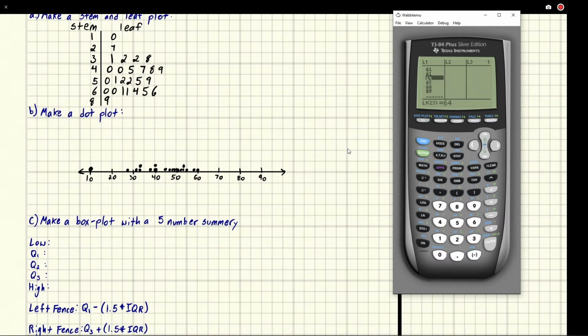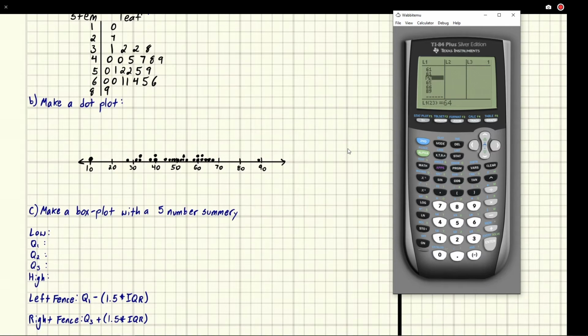And we have a 60, another 60, 61, 61, 64, 65. I'm not doing the most accurate one in the world, but 66. It gets the job done. And then finally 89, which is close to 90. You could get really accurate, and you could also write the numbers above each dot. You could clarify that these are 52s above it, just to make it extra clear for whoever's reading it. But this is the dot plot.